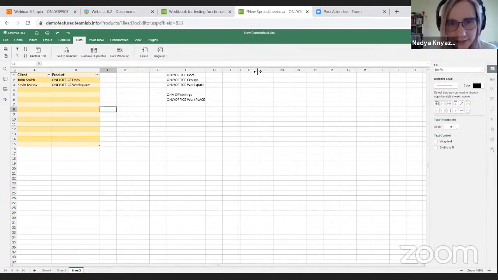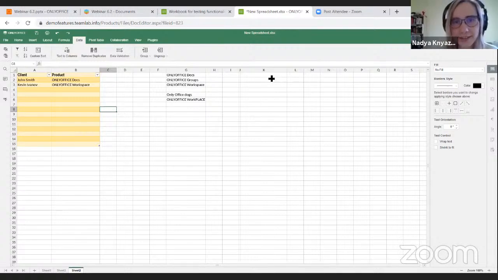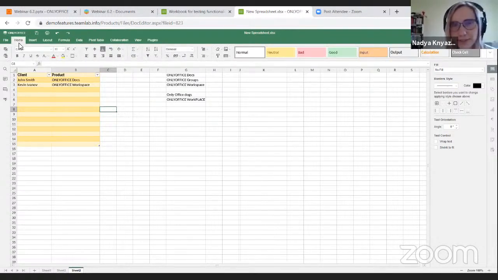Another important improvement is custom number format. If the existing number formats don't suit you, you can create your own one. This can be really useful if you, for example, want to insert a telephone number and you want it to be displayed correctly, or maybe you want to add unit of weight. Let's actually do this.